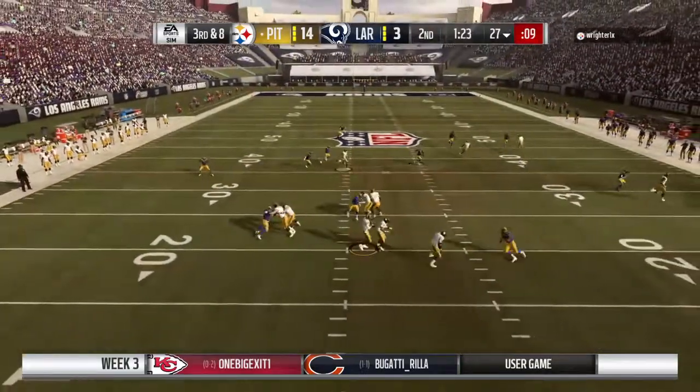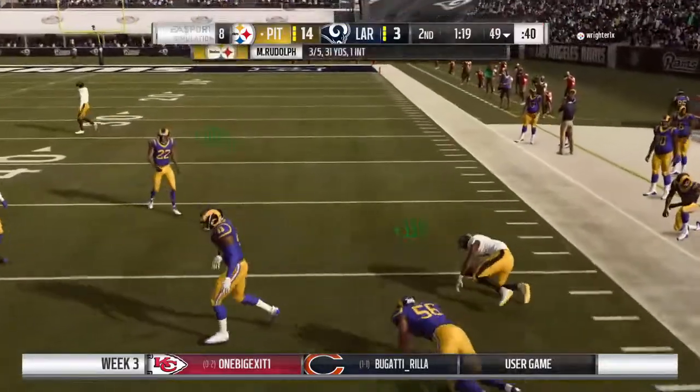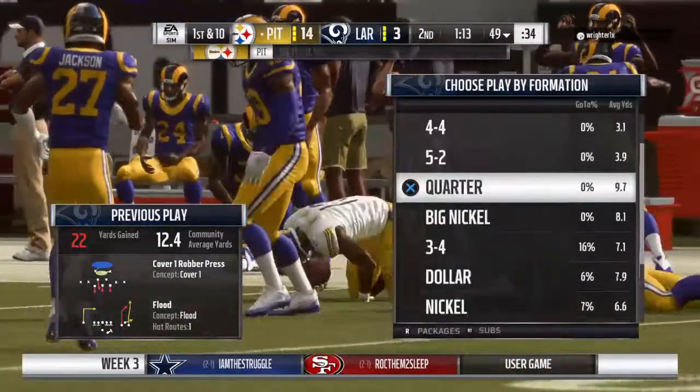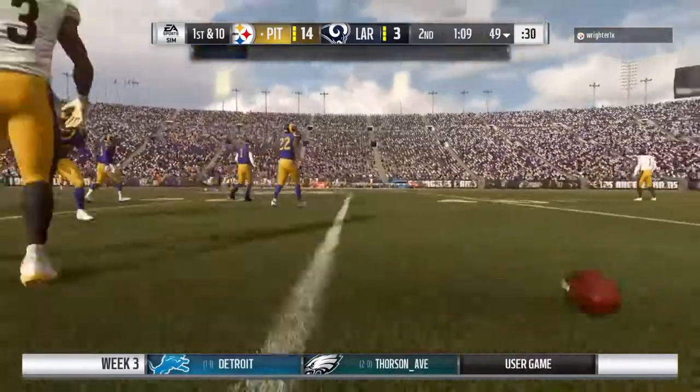From the gun on third down, it's Rudolph. And he'll find Washington. That's complete. And they nearly get this all the way to midfield. Mark him down at the 49. A good pickup there, a 22.